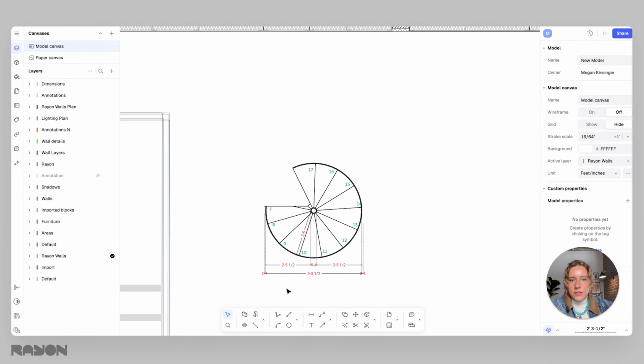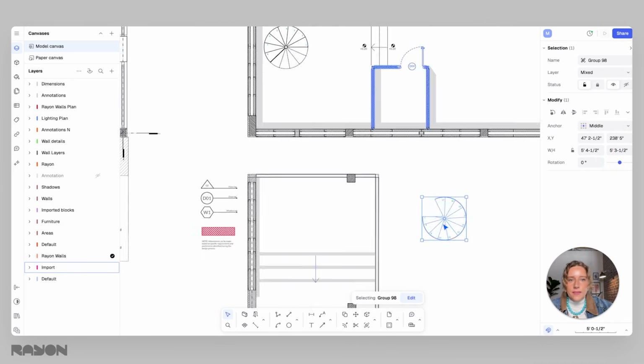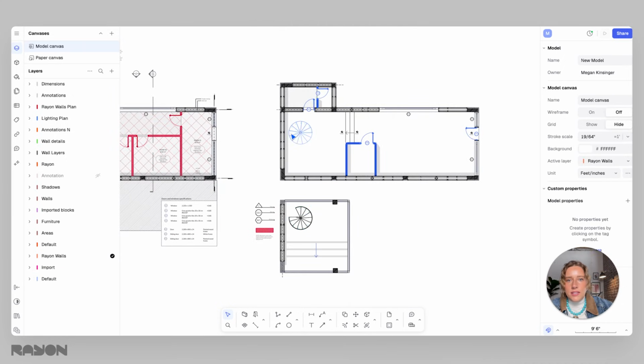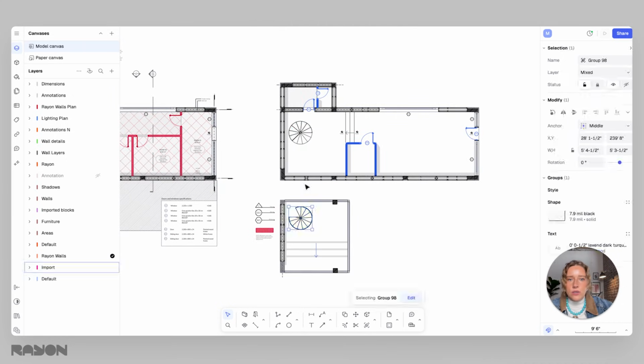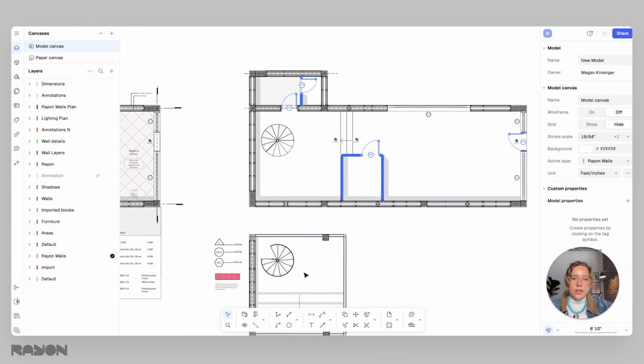Get rid of that. All these dimensions I don't necessarily want. And I'm gonna window and group, and then we'll place it right over here. So you can see that this is kind of telling the story of right here on the first floor, this is where our staircase starts, and then up here, this is where it continues.